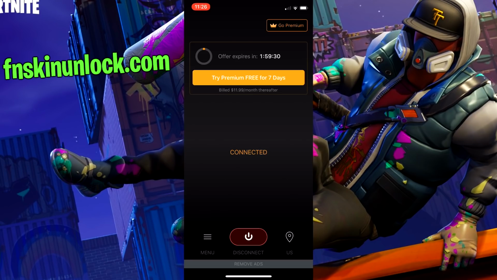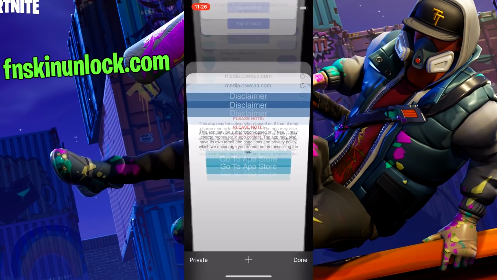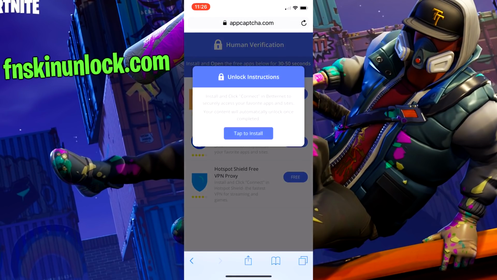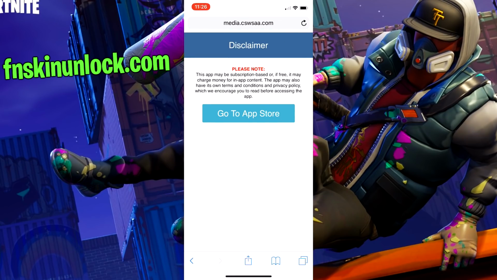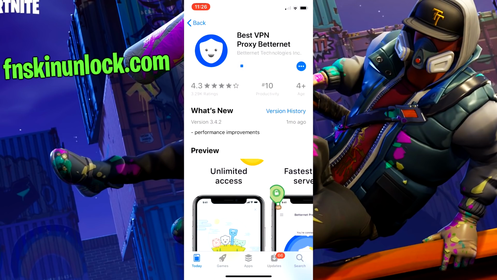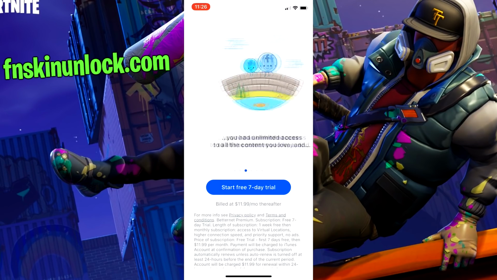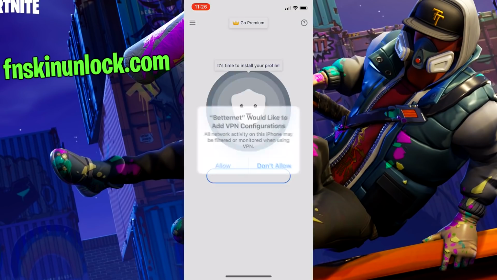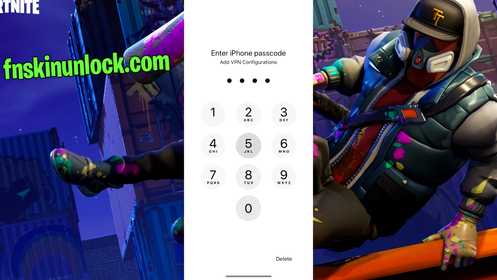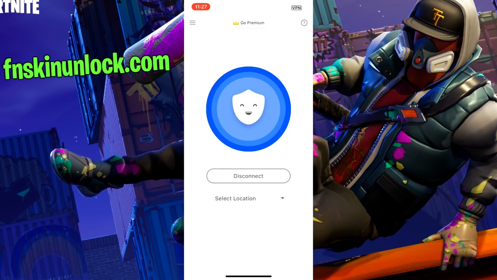So we should be good just about now, so I'll disconnect. And then once it's disconnected, we can close out of it, go back to our web browser and download the next app. So this one is another VPN proxy, much the same as that one we just did, very easy to do. So open an App Store, we'll download it. Alright, it's downloading. And then we'll open it. And yeah, same thing, tap the X, swipe through here, use free of ads, then we can install the profile, allow, just enter your passcode, and then it'll connect. Okay, we're connected. We'll wait a few seconds and we're good to disconnect from this one.